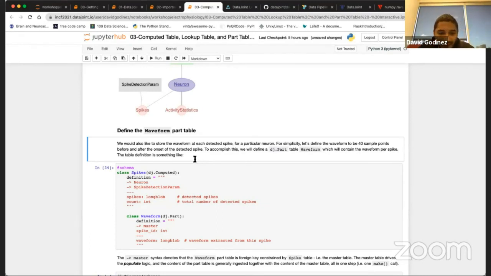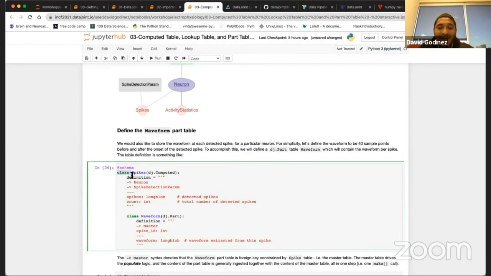Okay? And so we said that we define a table using a class, and when defining a part table, you put it within the definition of the master table, and you let DataJoint know that it is a part table by using dj.part. So our main table or master table is the dj.computed table, which is dependent on neuron and spike detection param, right?